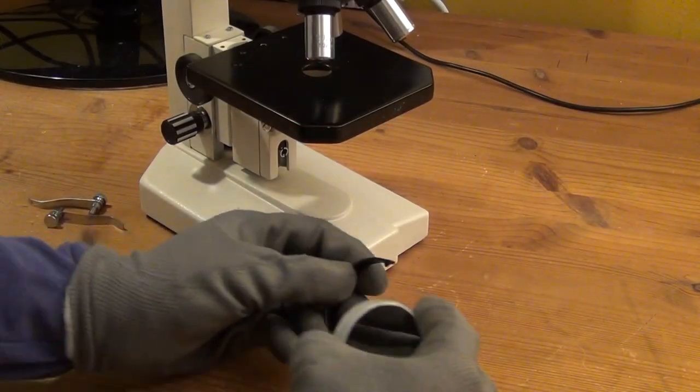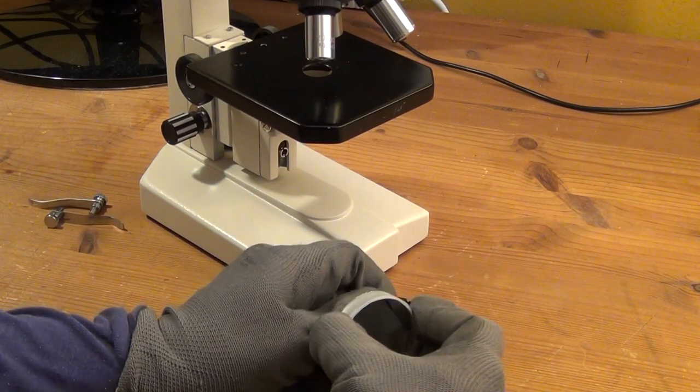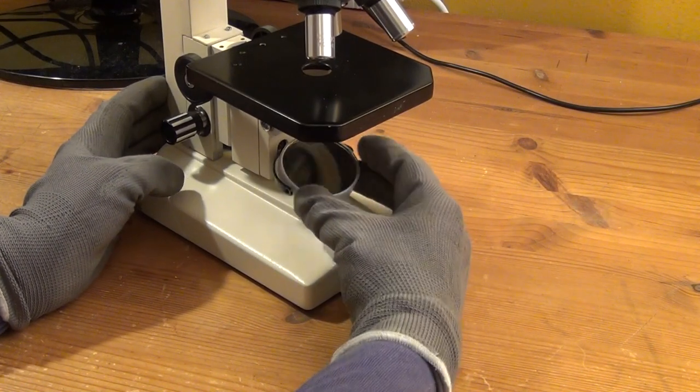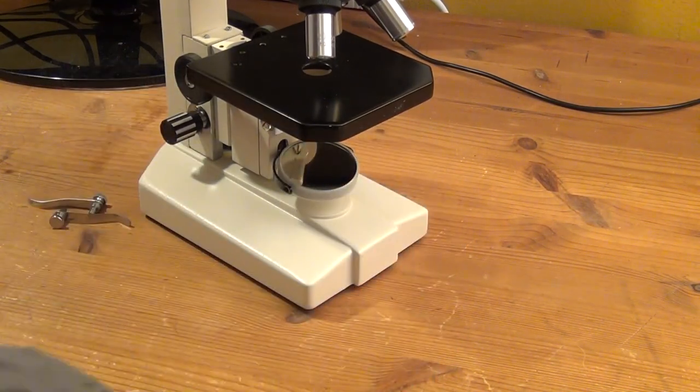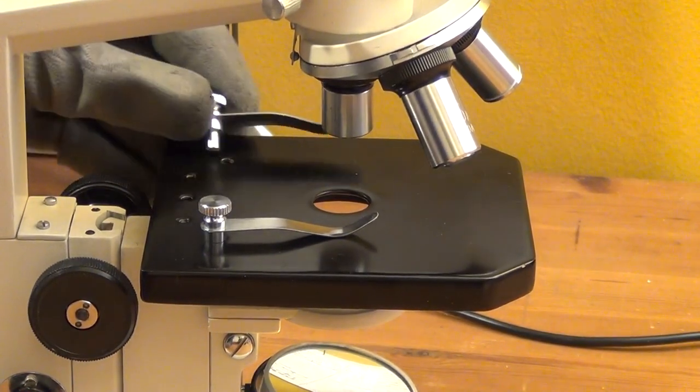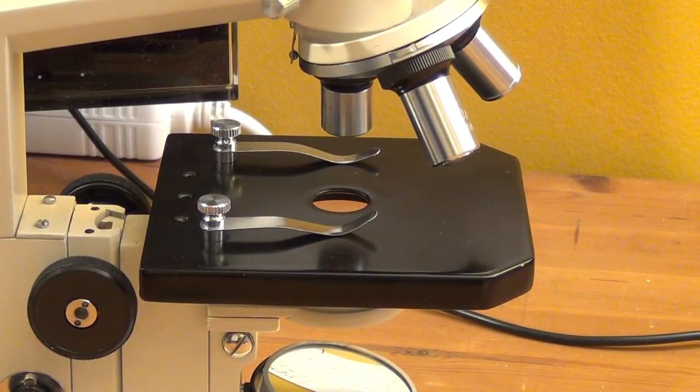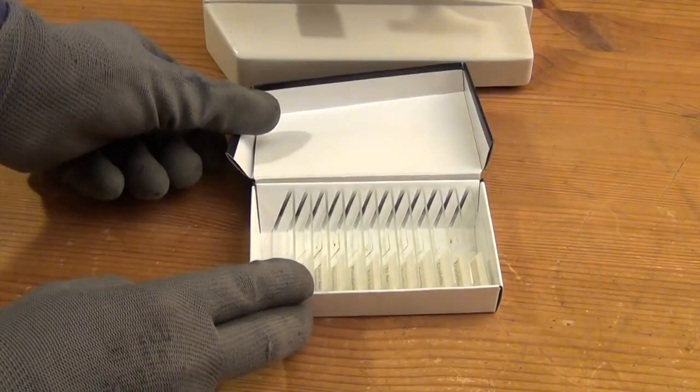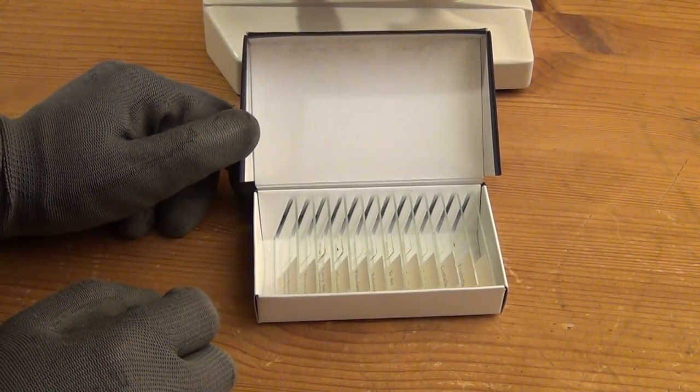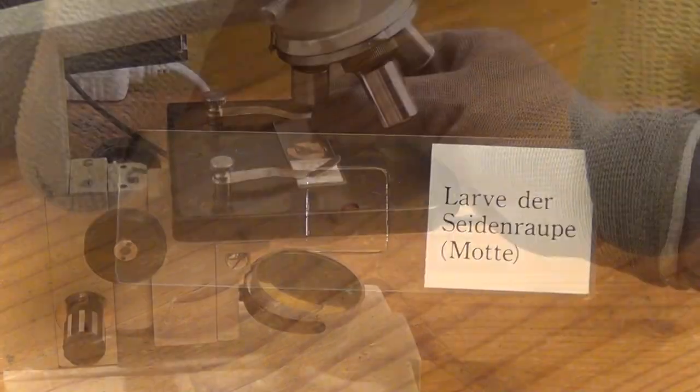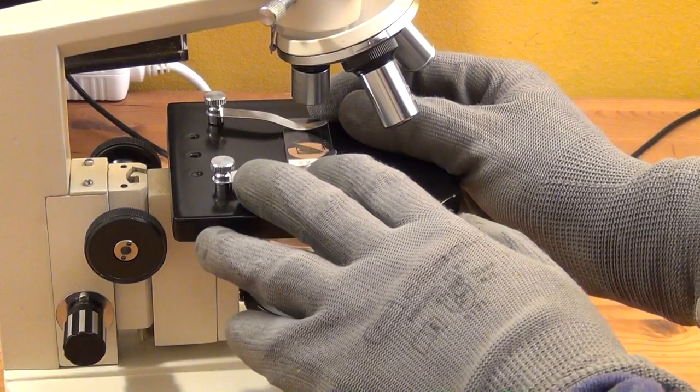At the bottom of the microscope, you typically find some kind of illuminating system. In this case, it is just a mirror. And in the future, I guess I will have to upgrade this by adding some kind of LED system to this, because this is really the most basic and a very unsatisfying type of illumination. On this black so-called stage here, Objektisch in German, these slide clamps are inserted. And then we open this box here with our pre-prepared slides. And we pick a specimen, in this case, the larva of the silkworm. And we put that onto the stage and clamp it down with the slide clamps.